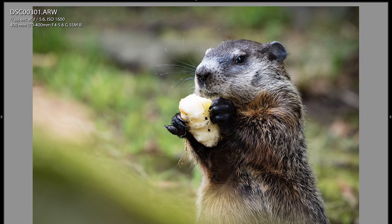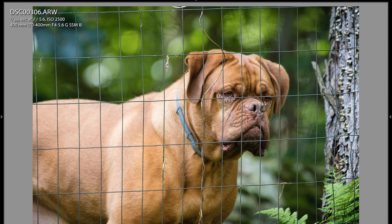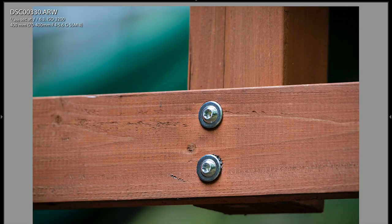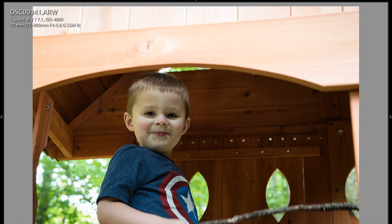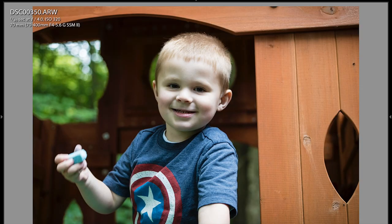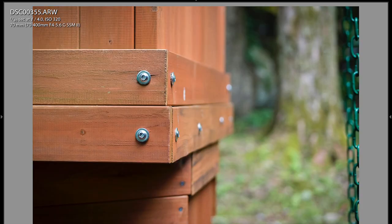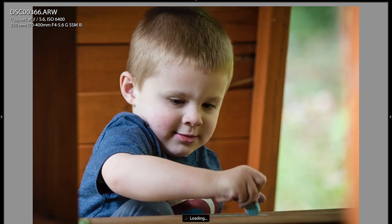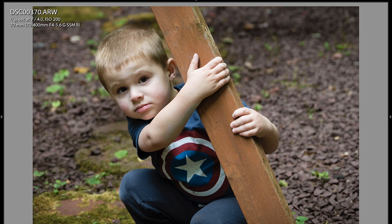There he is standing — look at his little hands, he's got little fingers just kind of like we do. Here's Bones Jones eyeing him up — he barks at that groundhog and was watching him. Here's Jace playing on the playground. You can see the incredible detail on the wood. Another one of Jace — you can see him smiling. He turned three in August, so he's really starting to mess with me now. My little buddy.